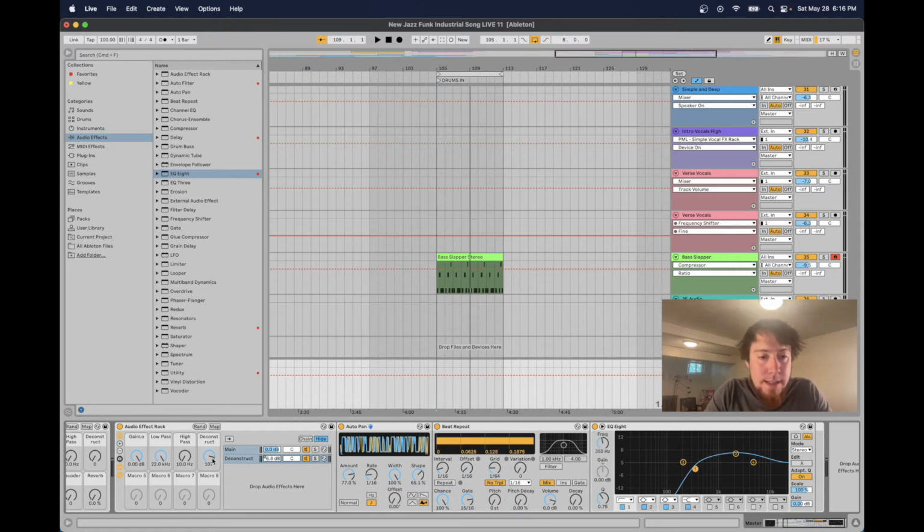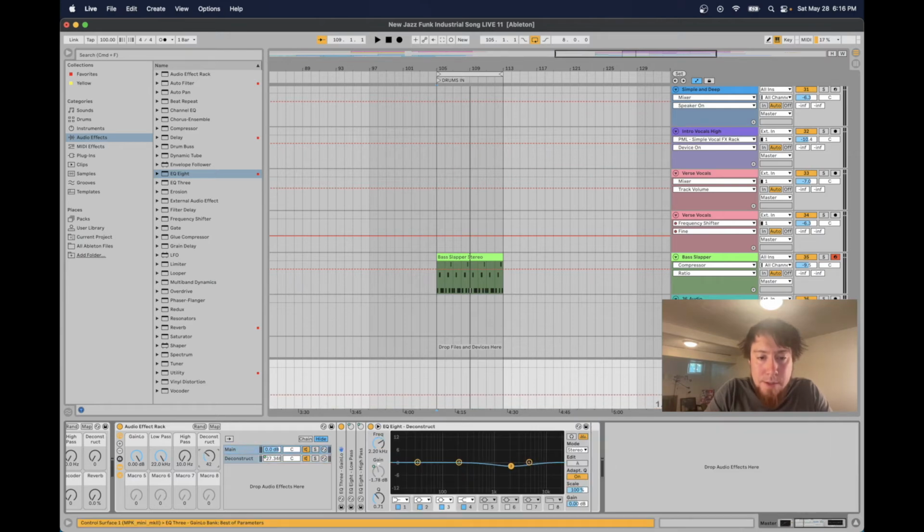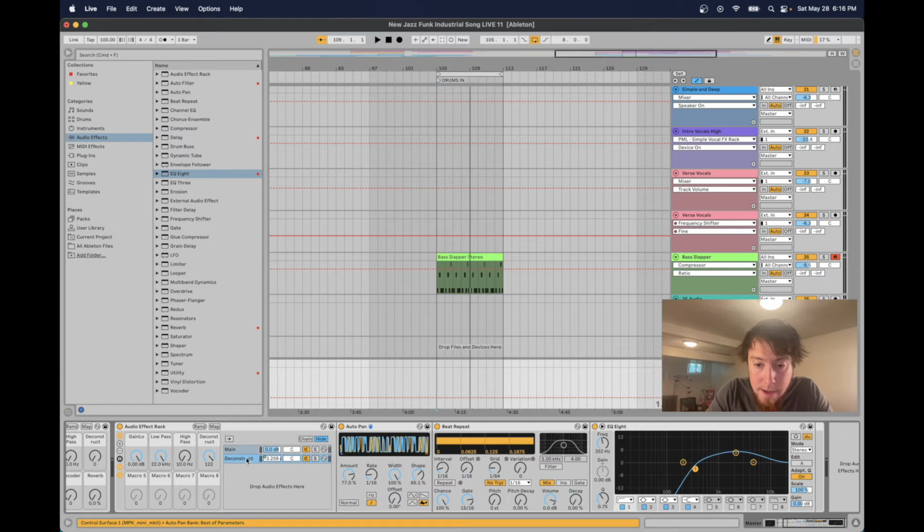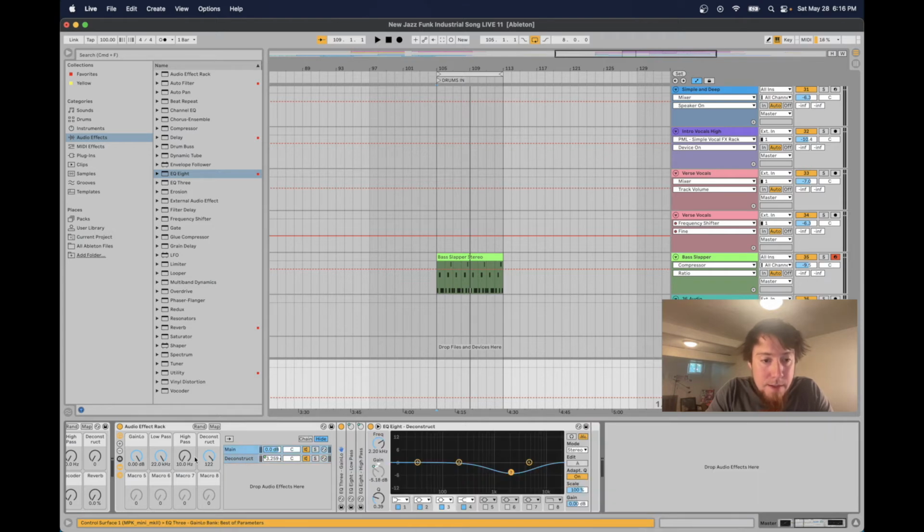Okay, so let's see. All right, so we turn Deconstruct up, and that goes up. And on the main, we turn Deconstruct up, so those frequencies drop out. Let me decrease the Q here as well to make it look similar. There. Okay, great. So let's see how that sounds.